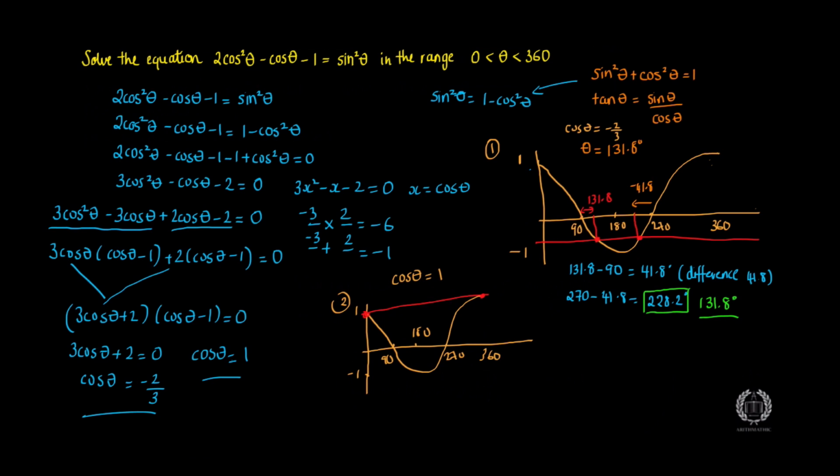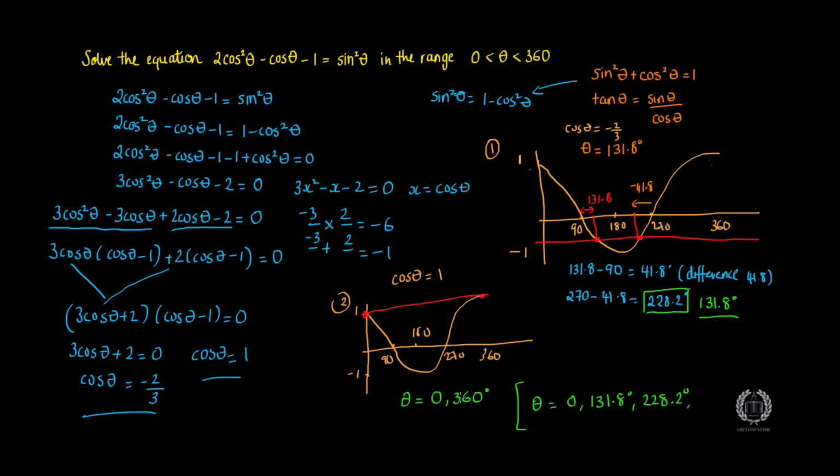So you can see straight away from the graph, you don't need to do any of this because this is straightforward. The theta value for here is going to be 0 because that's your angle here at 1. And this other intersection is going to be 360. Do you guys see that? That's all you do on this one. So your final theta values for your answer are going to be, you combine both of them: 0, 131.8 degrees, 228.2 degrees, and the final value is, did it say 360?